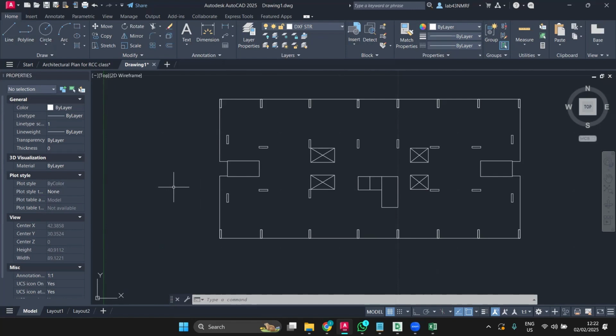But if you place all the columns in the shorter direction, then it will move. Try to keep about 60% of the columns in the shorter direction and 40% in the longer direction, at least 30%. People pretend the shorter direction is the weak axis. Agreed, the shorter direction is the weak axis and you need to place columns there. But if you don't give importance to the longer axis, you will have a problem in the drift.